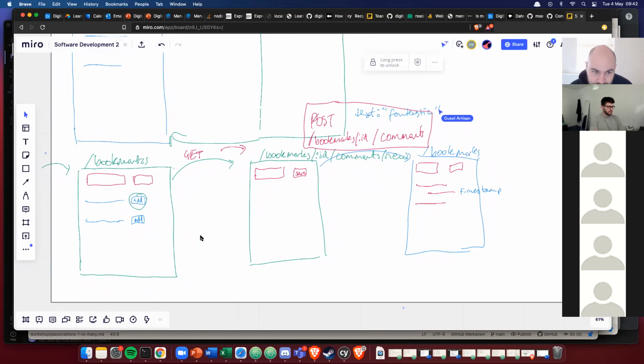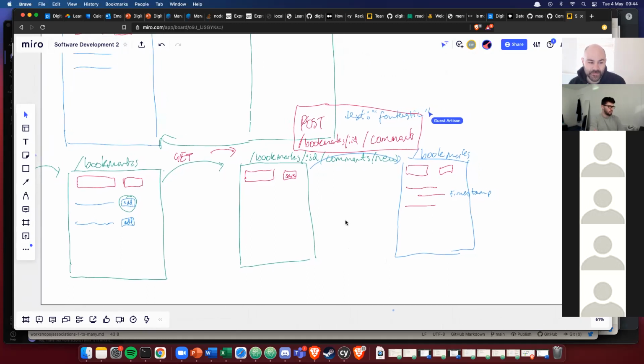So once we have the user journey mapped out, we can then codify it in a test. So the next step after this would be to codify a test and write out the interactions that are happening here for adding a comment. So everything that you've done here, you can codify in a Cypress test, navigating to this page, clicking and typing into input fields, and then expecting or asserting things on the page. And the idea is we want to get to the point where we're asserting that we have that comment text on the page at /bookmarks.